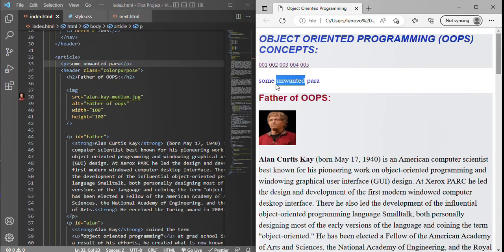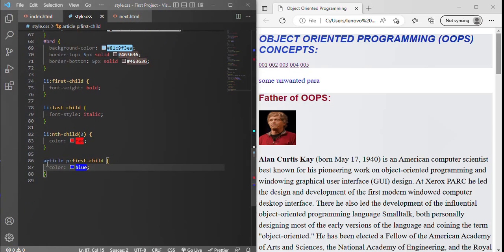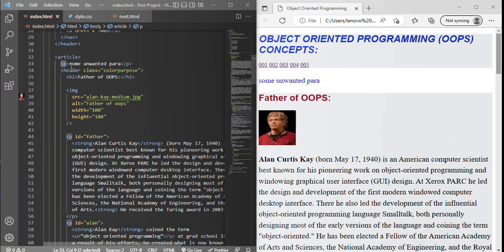See here, this will be turned to blue because in the article we have the P element as the child element here. The first child in this article now will be changed to the P element, right? For this P element we have the changes here as article P first child. In this article the P first child will be this one only. For that P tag we have the changes, because here the P element is the first child of this article.